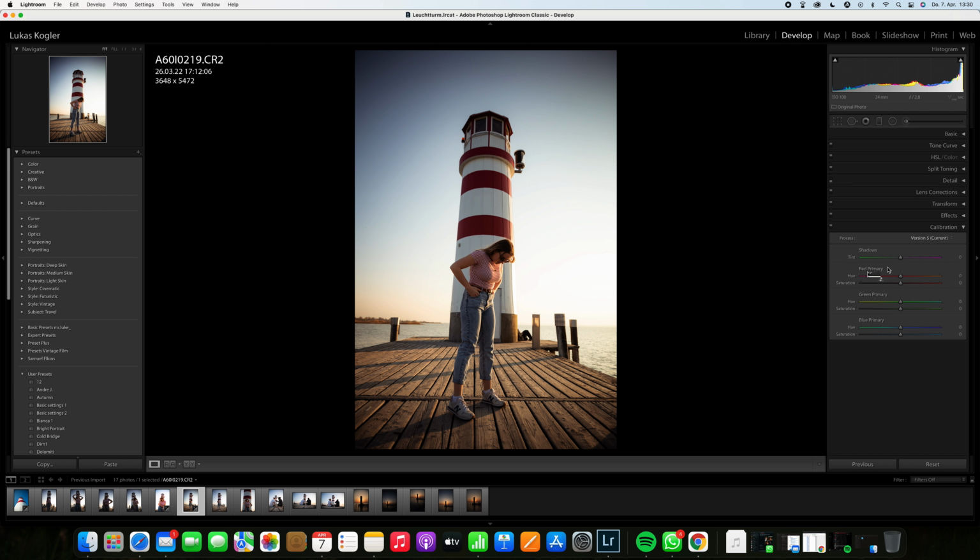If you change the red primary slider, it's not only affecting the reds, it affects all the colors in the red spectrum. And also for the blue, you can see right here, it affects the whole spectrum. So if I increase the saturation, you can see it a little bit better. So right here, if I move it to the left, you can see what it does to the whole image. Not only the blues, it affects every color.